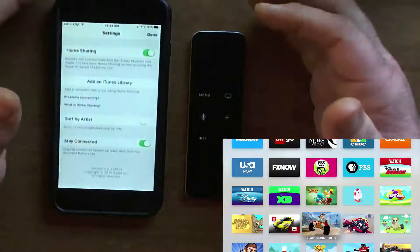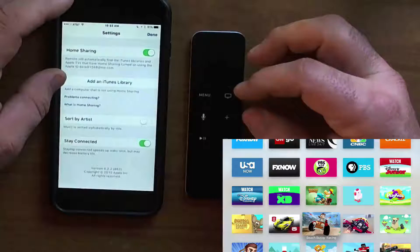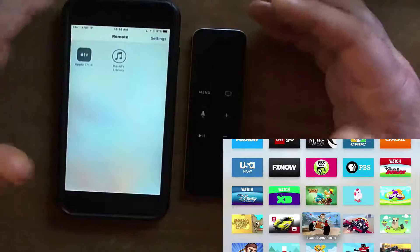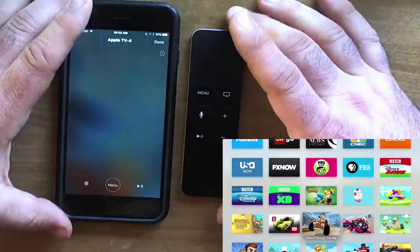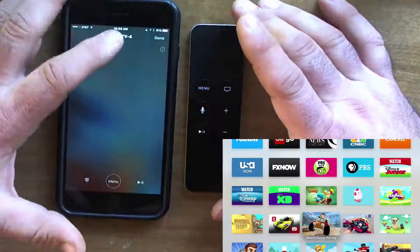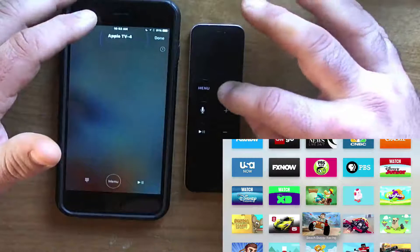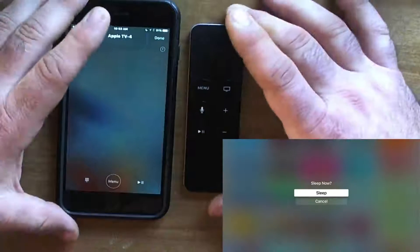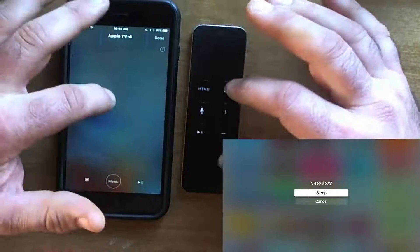In settings, you can keep it connected so it starts up faster, and you can change some things including linking another iTunes library if you have other computers. Pretty much that's the remote app — it's a very simple app. At least we got something from Apple to work with our brand new Apple TV. But don't ditch the Siri remote because you're going to need it for games. As far as sleep goes, if you press and hold the home button on the physical remote, it will go into sleep mode and put your Apple TV and TV via CEC to sleep. But you can't do that with the remote app.